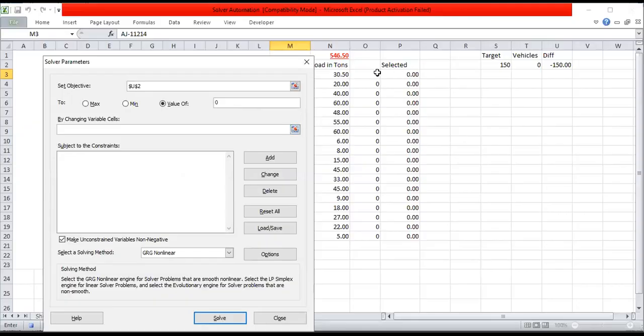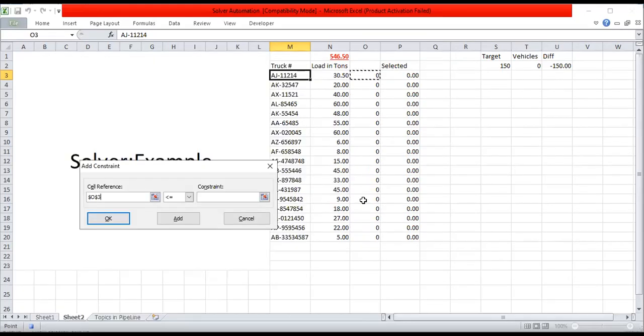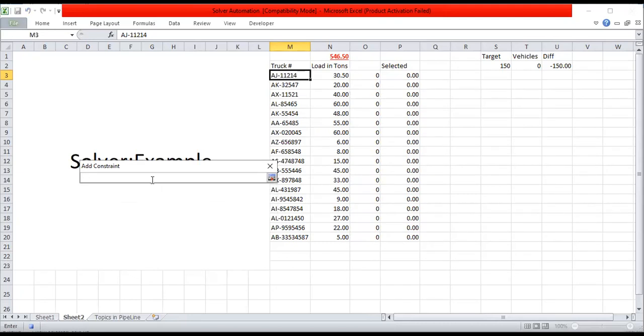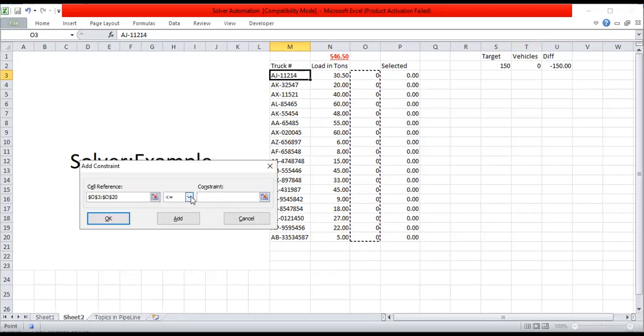And the changing range is mentioned here. We want to add the constraint that all the values can be less than or equal to 1. Add it. And again, this is greater than or equal to 0.